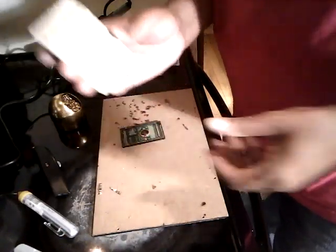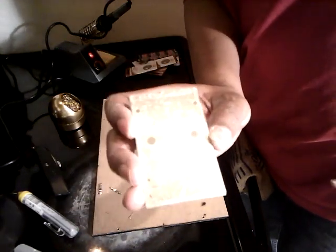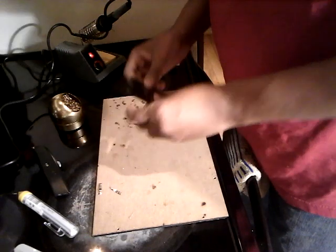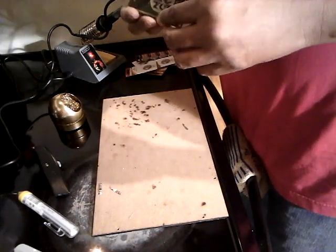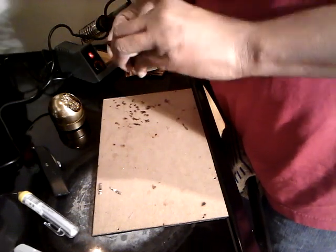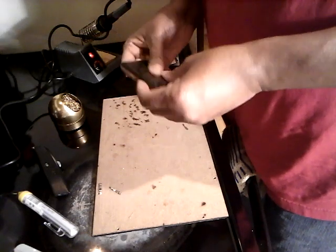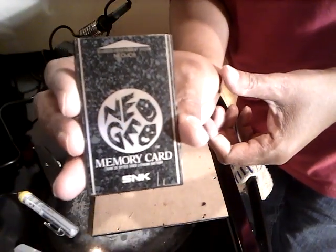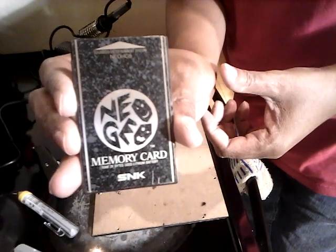Like I said, all this is just held by some double-face tape there. All I'm going to do is put this back on. It should be thin enough because if you get a thicker one, it's not going to fit back flat — that's the reason why — and it's not going to go into your machine right. So you got to make sure you get the right battery. That's looking real flat, as you can see all the way around. Now I'm going to test it, see if I can get my memory card back functioning again. And that will be my Neo Geo pro tip for you this time.